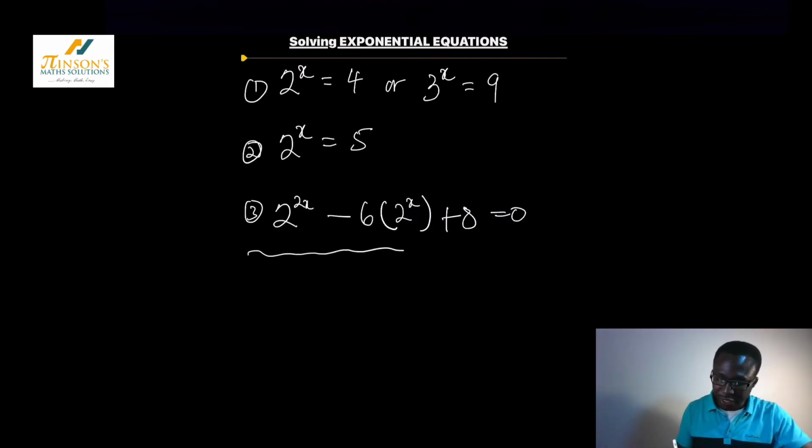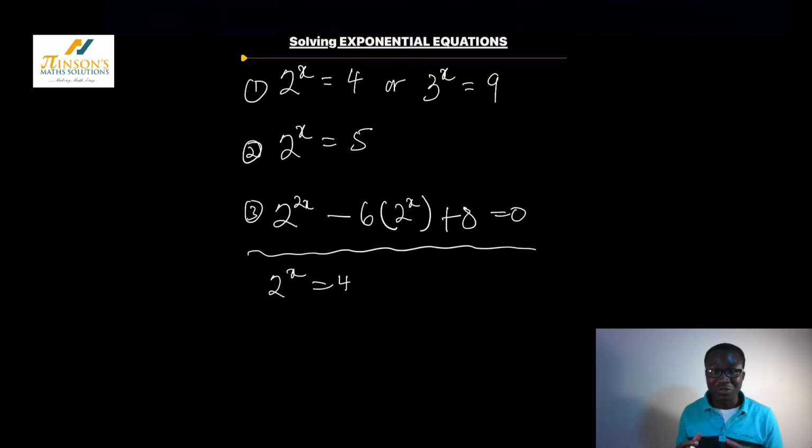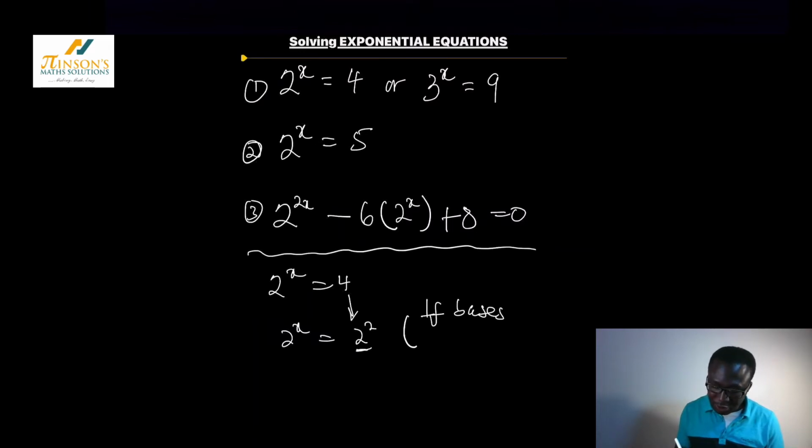Okay, so looking at the first scenario where we have 2 to the power x equals 4, we can see that basically if 2 to the power something is 4, everybody knows, yeah, well, 2 squared is 4, but where does that idea come from? 4 is the same as 2 squared, so 2 to the power x is equal to 2 to the power 2. What we say here is if the bases, i.e. these big numbers here, they are called the bases.